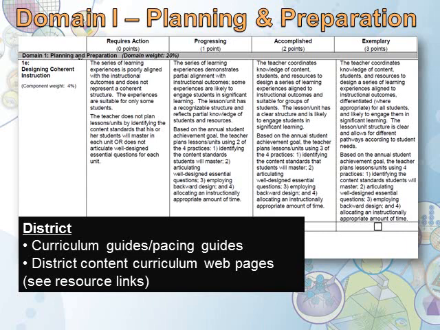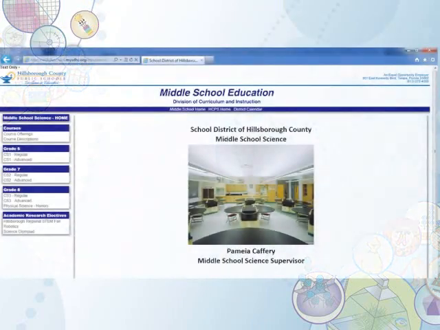Taking efforts one step further, district content curriculum web pages have been built and Gizmos aligned for teacher online access, such as middle school and high school science and high school math. Let's take a look at an example of a school district curriculum web page to identify where Gizmos can be found. This is an example of the middle school science web page. This web page is housed under the middle school directory. High school science and high school math have similar web pages that are accessible under secondary.